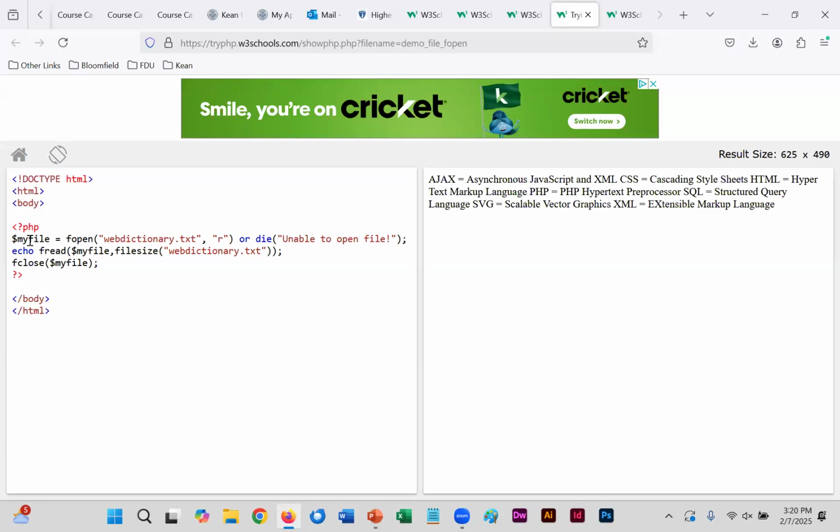So we set up this myfile, which is going to be your display here. Function open that webdictionary.txt, and then we have r for read.